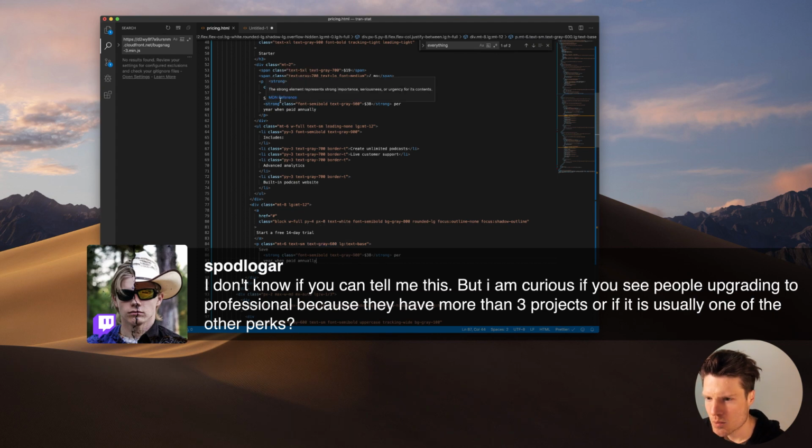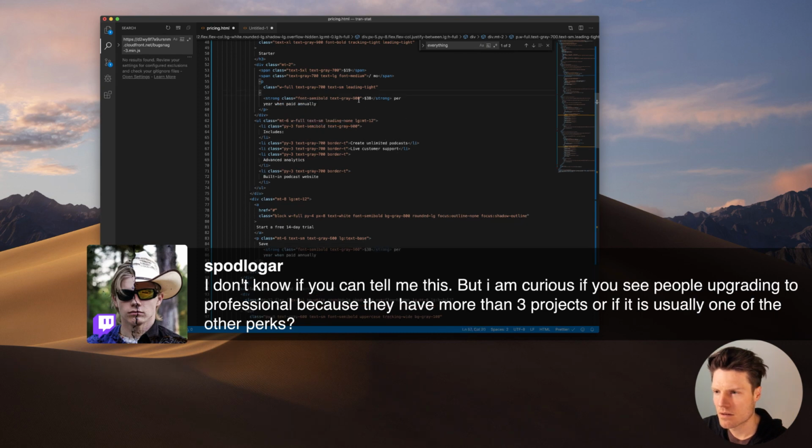And then we will change this to 10,000 downloads per month.